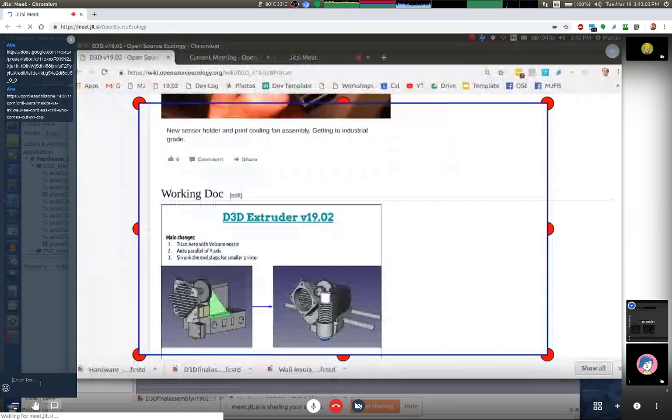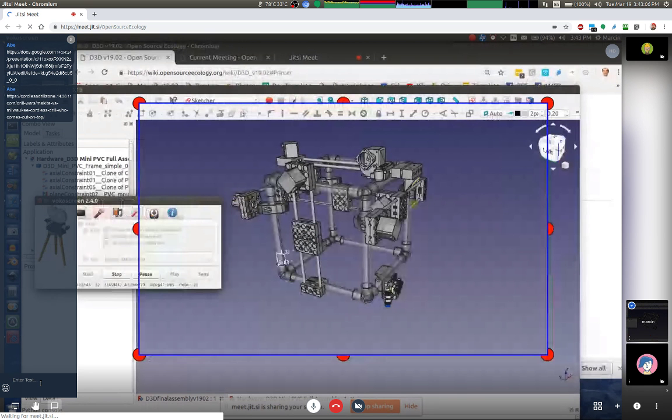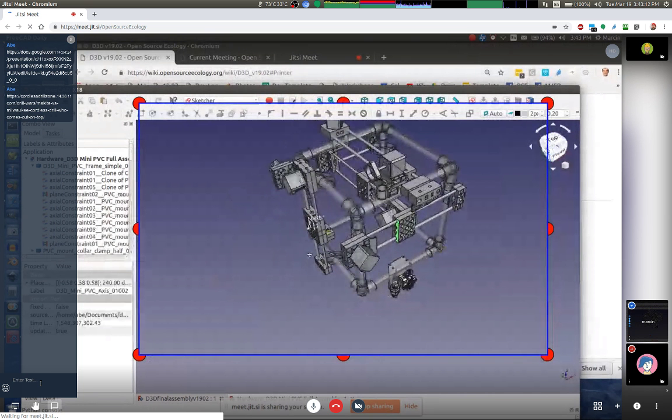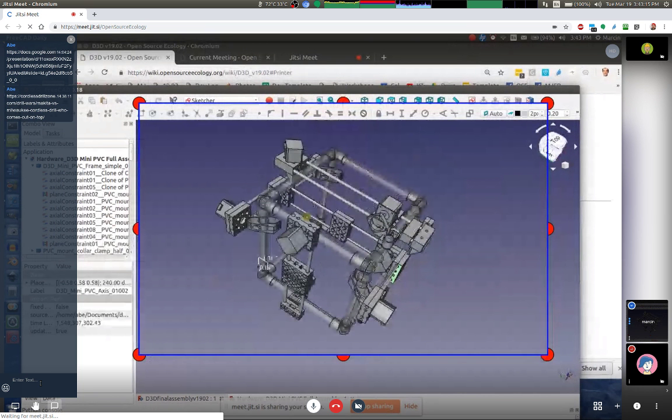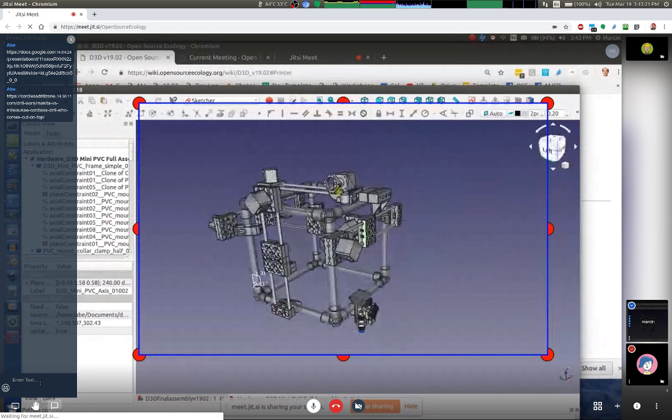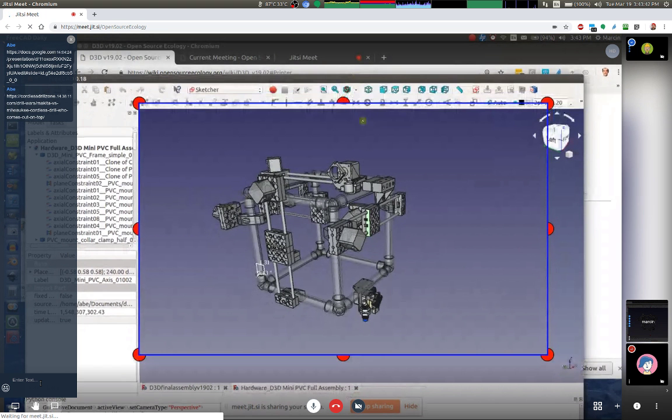And good work. Hey, by the way, just a comment on the plastic one with the Titan Aero. It's really good that you were able to pretty much retrofit the 1902 design into the PVC frame. That was good. But now I see we have a little more work to decide how we do the extruder, which is found in the other version. I don't think we ever CAD'd it up though, just eyeballed it. And there are things like, to keep the rods the same length, they'd have to flip some of those angle brackets around, and a whole bunch of other things. So you have some work cut out for you there.